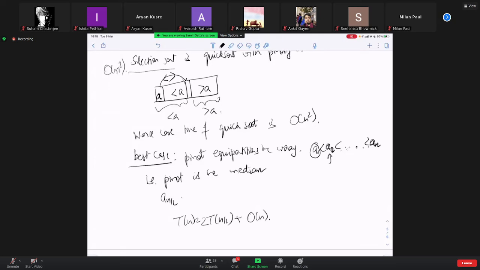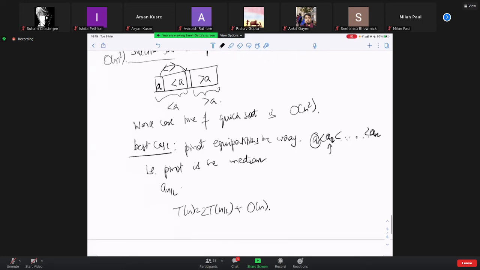Order n time to determine the median, and then twice T(n/2) to quicksort each half. Correct?